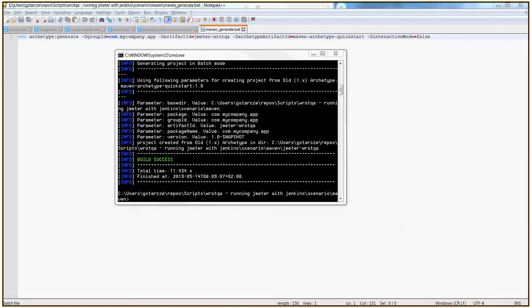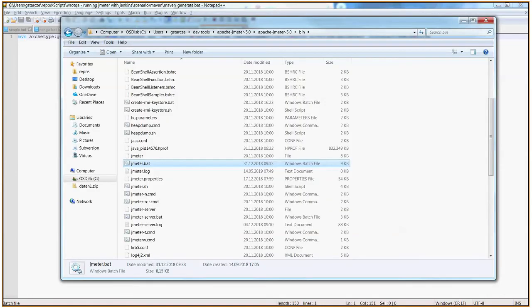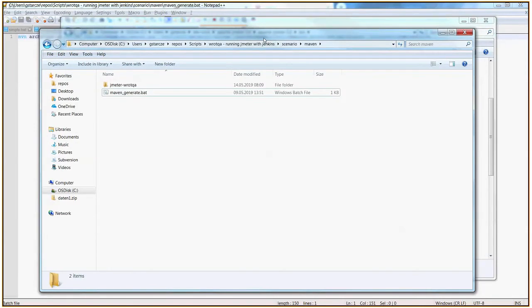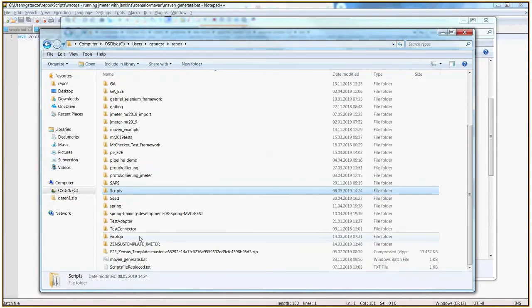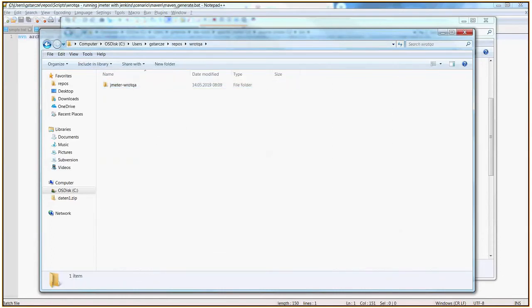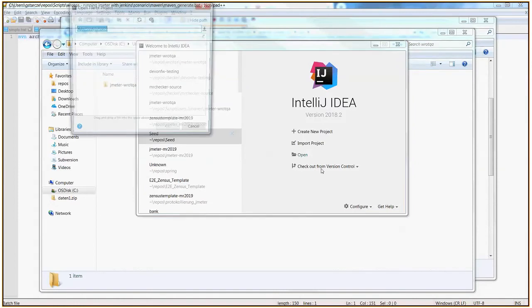As soon as we have it, it probably makes sense that we open it up in some sort of IDE, and I will use for that purpose IntelliJ, which is my preference. But I would just make another change because it's a pretty long path. Therefore, I will copy it here, and I will open our project here.